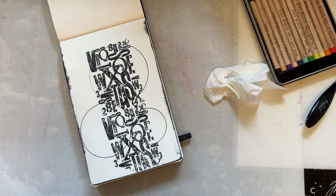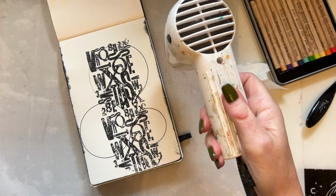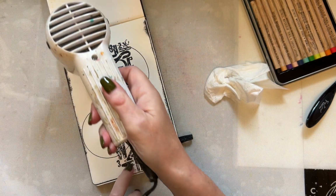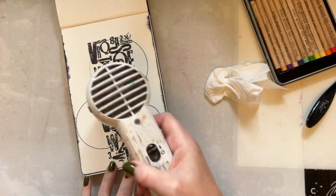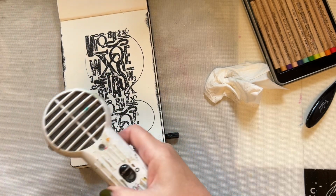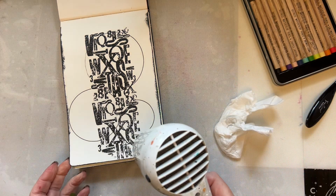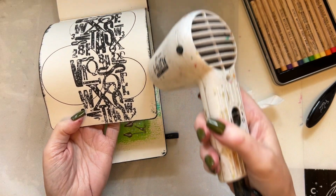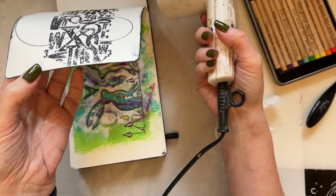Now this is an absorbent surface and you've seen me blot the ink, so I've added this ink direct to the page, which means that I've got really concentrated ink on that page. So I'm just going to make sure that I give particularly the edges of the page a dry, because you will pick that ink up if you don't give it a dry. So just give the edges of that card a little bit of a dry. It's just worth giving it a dry.